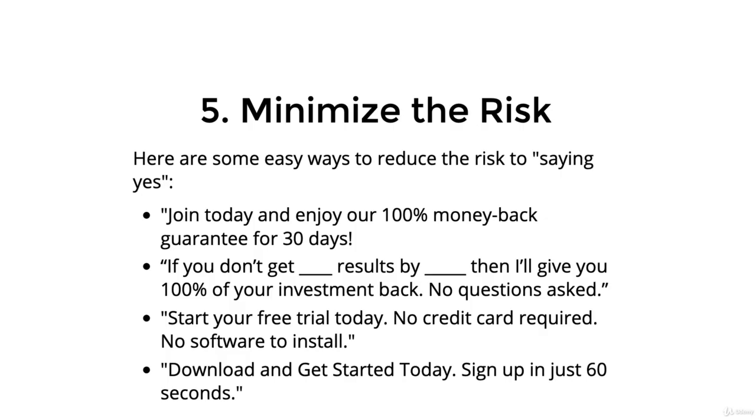Another phrase that can be good to use is something like, download and get started today. Sign up in just 60 seconds, get approved in just 8 minutes is another thing I've seen. Those specific time numbers really minimize the risk and say, okay, I'm not going to be doing this for the next 2 hours. I can get this done quickly and it's going to be quick to get going.